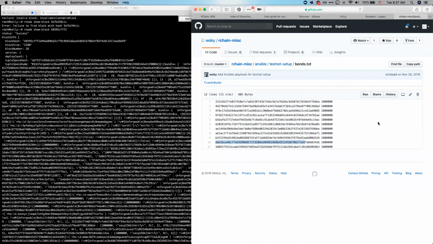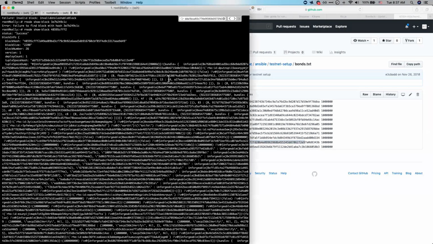Yeah, exactly. This is the bonds file in the Genesis block. You can actually look it up. Ken, do you want me to go all the way back to look at the Genesis block? Sure, that works too. Okay, hold on. Before I do that, let me just double check that I used the right key.